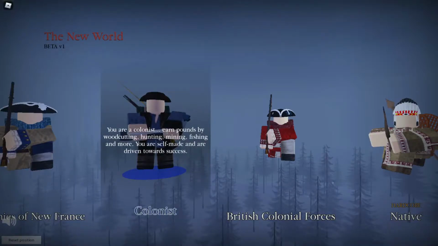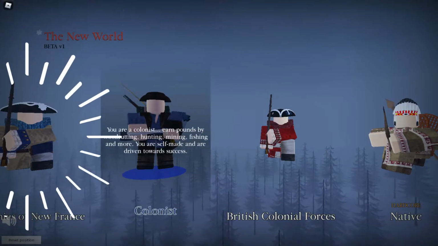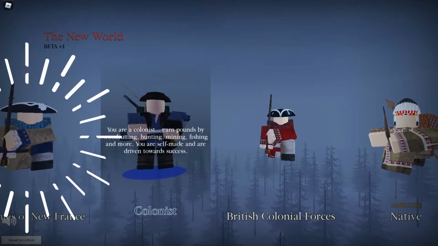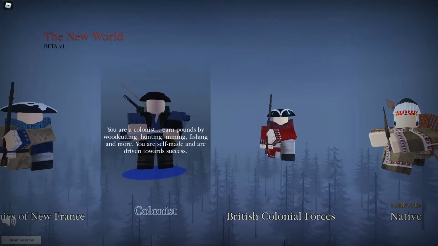As I'm loading in, you may want to note that at the current time, there is one more team than the pre-alpha had originally offered, the French team. At the moment, I am able to play on this team, as most players are, to explore where the fortress is. For the moment, during the alpha test, when the game is actually released, both BCF and French will be group locked, meaning you'll have to join those actual groups to join those main factions of the game.